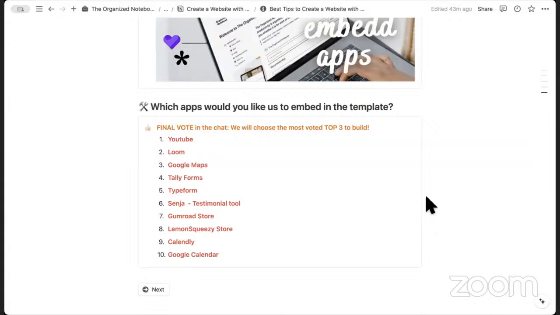Awesome, and great to see everyone voting. So keep voting. We're also going to be showing you some previews of some of our website templates as well. So at the end of that, we're going to choose the top 3. And if you're over on YouTube as well, make sure to vote there. We forgot to mention that there's a bit of a lag between YouTube and Zoom. So if you want a more interactive experience, be sure to join our Zoom.